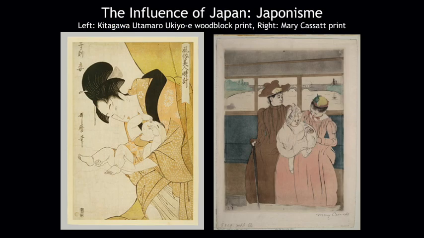These next two slides, I'm going to put a Japanese print right next to a European painting, and you can see the absolute influence there. There's compositional freedom in placing a subject off-center. All of a sudden, if you don't have to have the subject in the middle of the picture, you can do more things. You can create big spaces of solid color. If you look at the Mary Cassatt painting on the right, there's just a big blue wall and a brown floor. You can see how in the prints you don't see any kind of shading or shadows. It's just solid colors with some lines, and that's very typical.